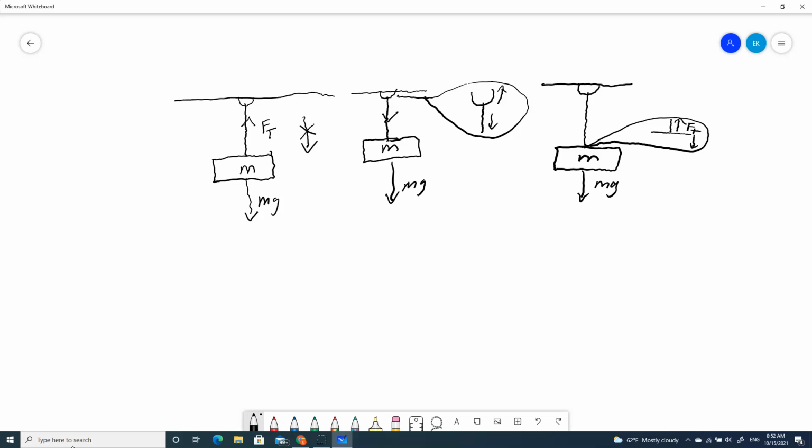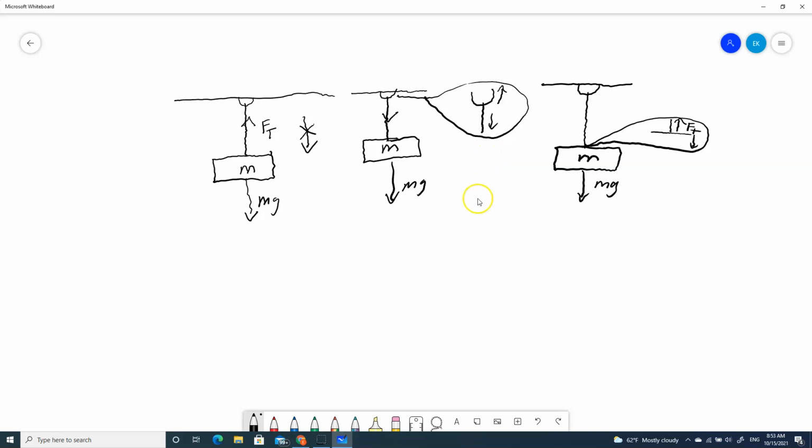So you wouldn't visualize it using the first way. You would visualize it this way, where the force of tension is upwards on the mass and therefore prevents the mass from falling down. The rope pulls up on the mass to prevent it from falling down. Don't imagine it as if somebody's actually tugging on the rope. Nothing's being actually moved here. It's just this rope prevents the mass from falling down. Therefore, the rope exerts a force of tension upwards on the mass to prevent it from falling down. This is how you would imagine tension.